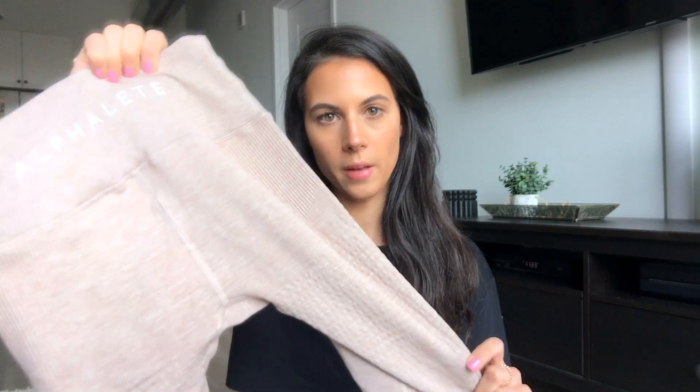So obviously by the title, I'm just reviewing the Revival leggings — the new Halo leggings. I got it in that tannish color, forget what it's called. I will be comparing them to the original Revival leggings and the R6 Revival leggings. And I also got the R6 shorts in cloud gray, which I've already reviewed before.